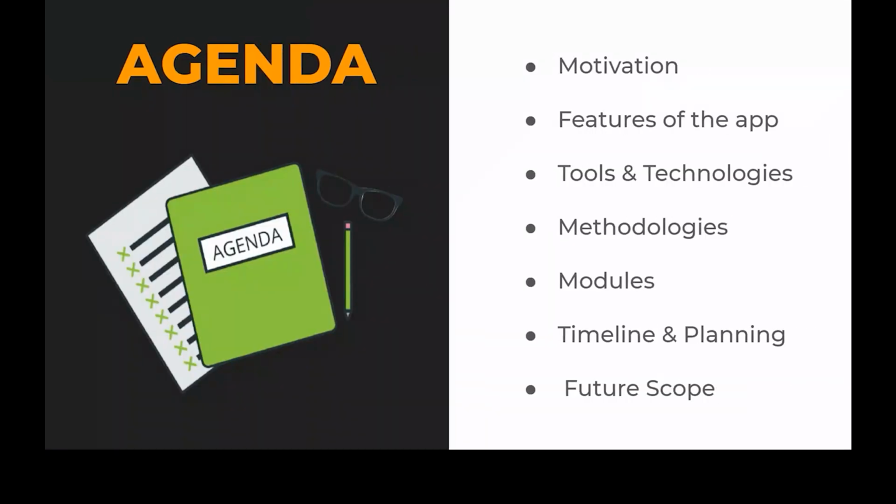Today, this is what I'm going to present to you. In the beginning, we'll talk about what made us take up this project. Next, features of the app, drawbacks in similar apps. Later on, our project methodologies, software principles, timeline, and our planning. Finally, we'll talk about future applications and advancements in this Android app.